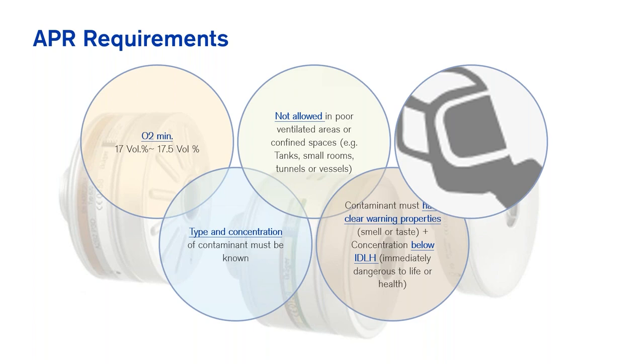And if the contaminant concentration exceeds either the maximum permissible concentration or the filter class capacity, for example, if you have a class 2 filter and a contaminant around 5,200 ppm, you are not allowed to use it. Last, and very important, which is always neglected by most users: if the contaminant has poor or no warning properties, for example benzene, carbon monoxide, or even ozone, because they do not have smell, taste, or irritation, you are not allowed to use filtering devices, and you should leave the area immediately.